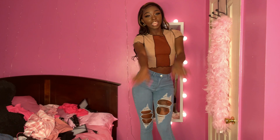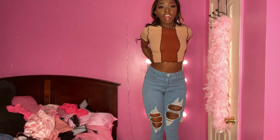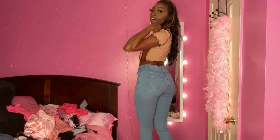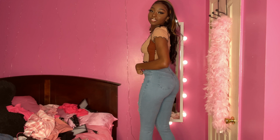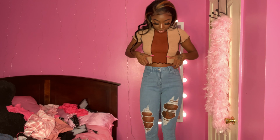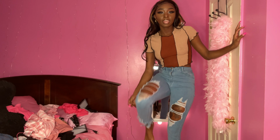Y'all, these jeans. Hold on, hold on. Y'all can't see what I see because y'all over there and I'm over here. But these jeans, baby, and they got a little fringe at the bottom. Cute.